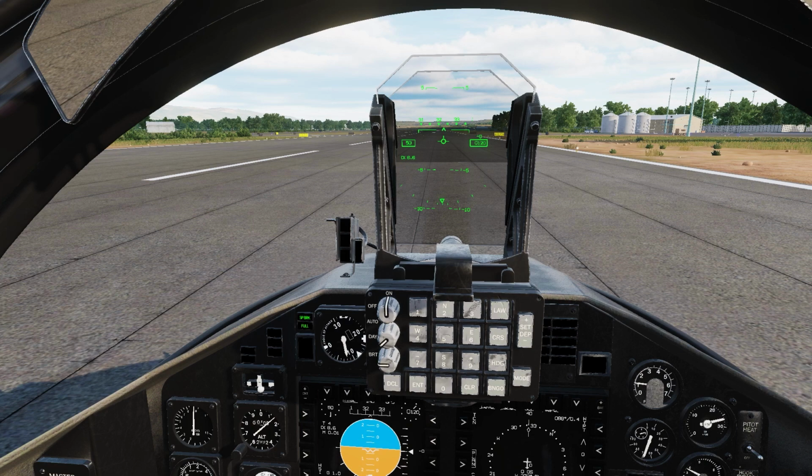And I advise you to practice every now and then, just practice takeoffs and landings. And believe me, it will make your flying experience so much better. You will enjoy it much more, just because it will be nice that you can actually land after a mission, or you can take off smoothly. It will just be... I do not have the word for it right now, but I think you get the idea.